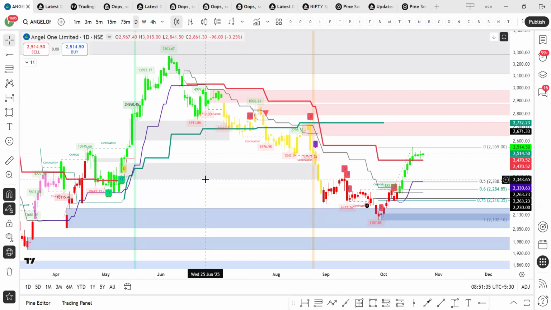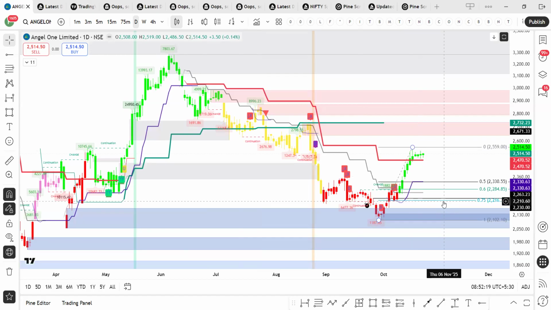Those who are trading indices don't need to think much. They can just analyze the index and trade based on index levels. But I do not trade stocks based on index level. Suppose Nifty has fallen by 10%, then I will not start buying random stocks just because of the thought that it has fallen 10%, so add some stocks. I will not follow that. What I would do is look for stocks which are giving me an indication to buy. Like this stock has turned green, and if it comes down to my buy level, then I will buy it. If we have to take entries in stocks, it has to be a highly specific entry.